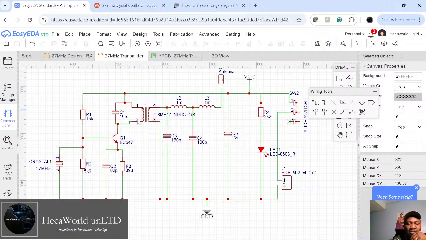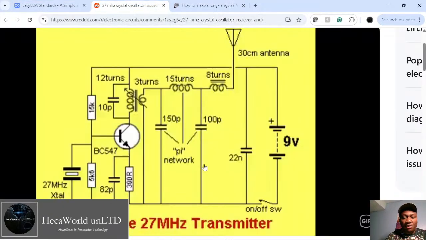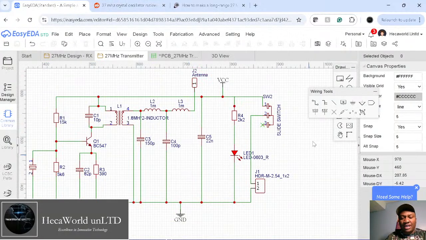So the output originally is from this tank circuit, but then you have a filtering to a low pass filter to only allow 27 megahertz or something close to that, but definitely less than 54 to pass through, right? And then this is it. This resistor and LED we added ourselves from the original because we want to indicate when power is on the system. So that's it. All right, go ahead and build yours.